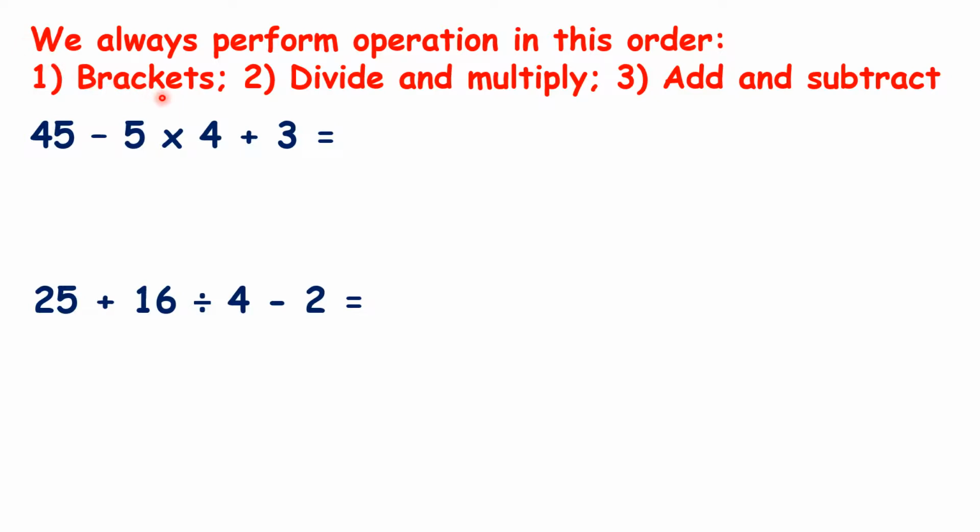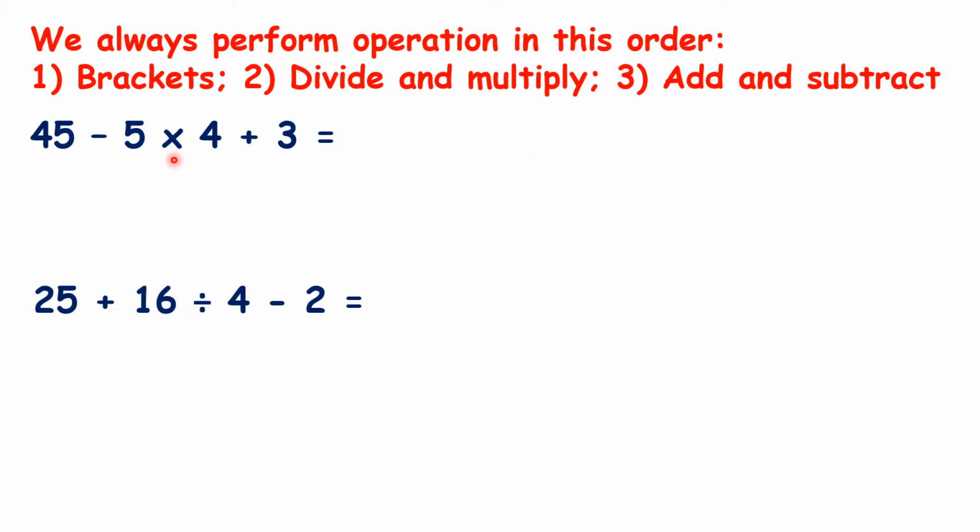First, we deal with anything that's written in brackets. Then we divide and multiply, and if we have a question which has both a multiplication and a division, we just work from left to right. Then finally, we add and subtract, and if we have a question which has both an addition and a subtraction, we just work from left to right.